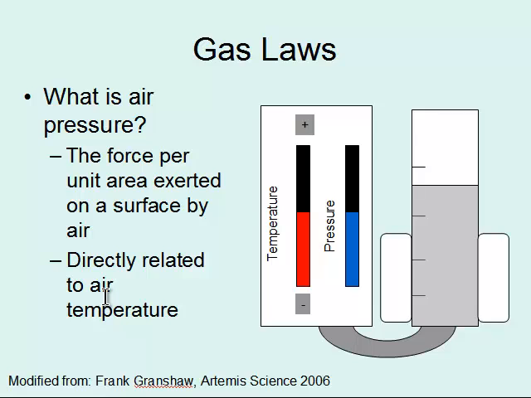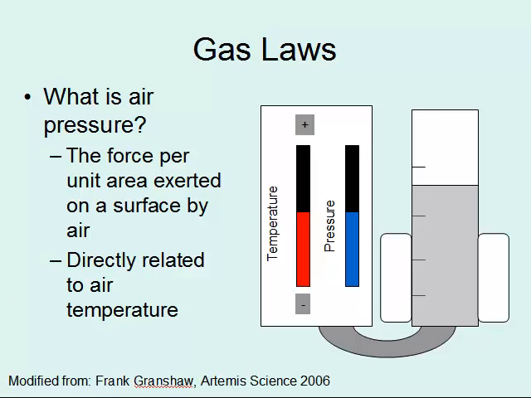In these simulations, we've got temperature control, so we're going to heat up or cool down these pads that are next to this open air feature here that has air in it. We're going to heat it up and see what happens to it. Air pressure is the force per unit area that's exerted on the surface by air. So the bottom of this object here that's holding the air, this canister, is going to feel a certain pressure based on what's happening with the air inside it, and it's directly related to temperature.